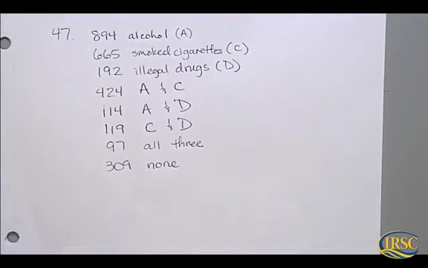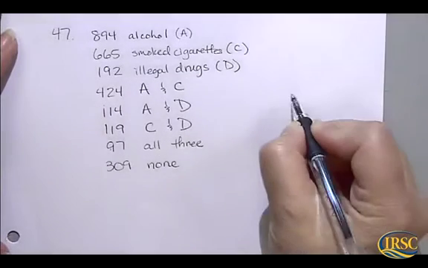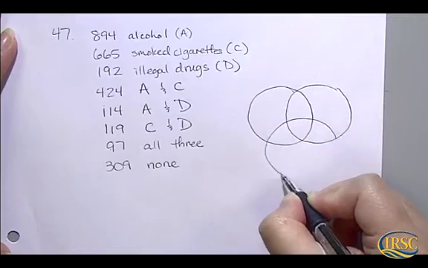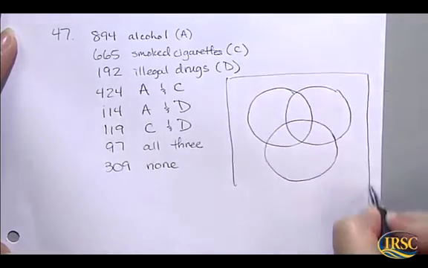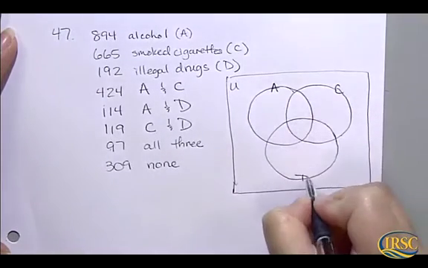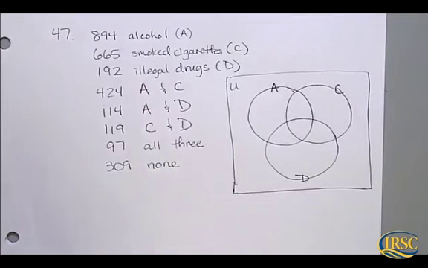Okay, I want you to notice how I've listed it from top to bottom. And I did that on purpose because now I can work my way backwards up through the material to create my Venn diagram. So how many different sets do I need in my Venn diagram? 3, because I've got alcohol, cigarettes, and drugs. 3 distinct items. So draw your 3 circles first. And then your rectangle around it. So I have the universal set. I have A for alcohol, C for cigarettes, and D for drugs. You can name these A, B, and C if you want. Also, just make sure you pay attention to which one's your A and your B and your C. It's totally up to you how you want to label your picture.